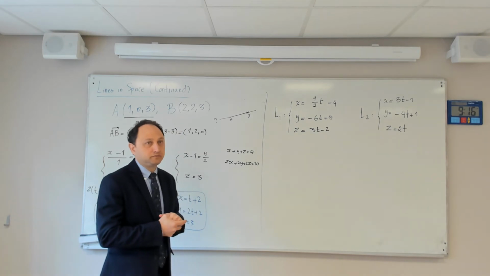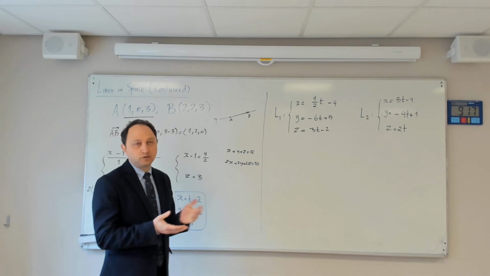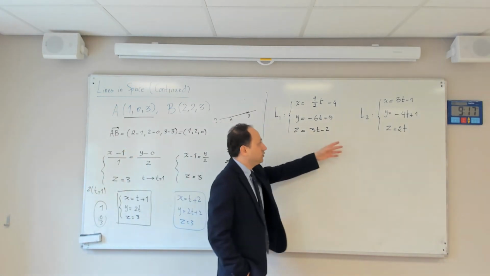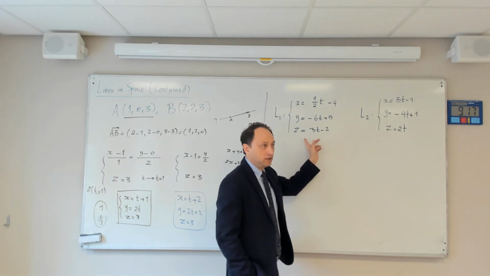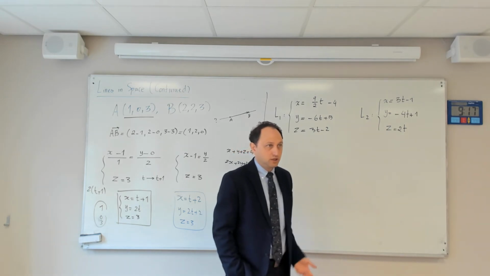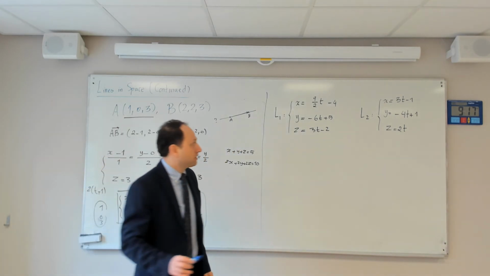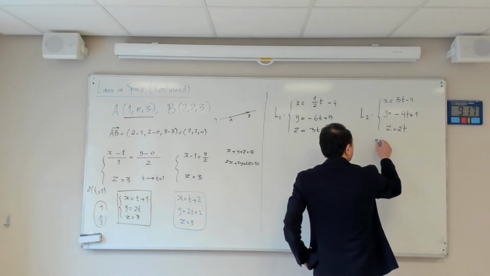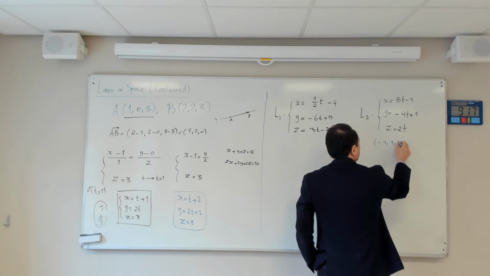If I choose 2 points for the first line, check if they are in that one. That's one way. So you just choose 2 random points from one of them and see if those 2 points also lie here. If the answer is yes, then definitely they are the same. They cannot be different, because 2 points match. So let us just follow this method. And if you don't mind, let us start from here. A good random point is to put t equal to 0. I will get minus 1, 1 and 0.